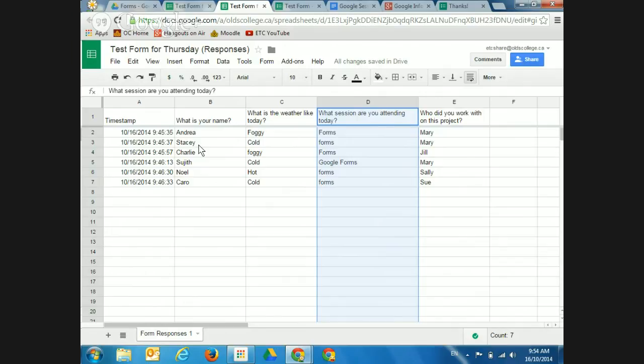We couldn't figure out how to do that in Google. In Excel, it was super easy. So that was a reason why we had to switch it over. But if you're just searching, just sorting, or you need to just wrap some text and make it look a little bit nicer, you can just leave it in Google. There's probably no reason you need to put it into Excel.